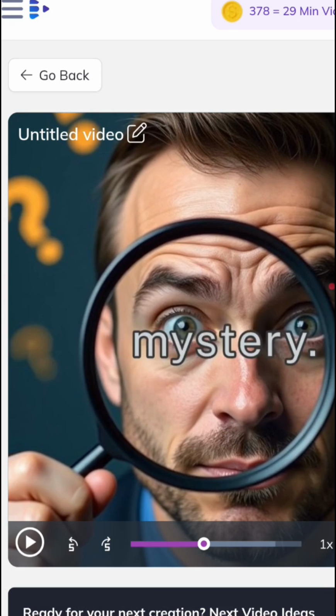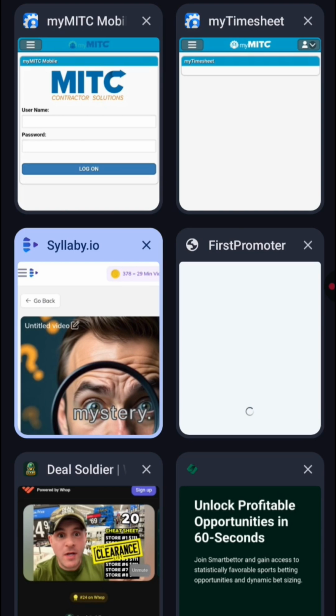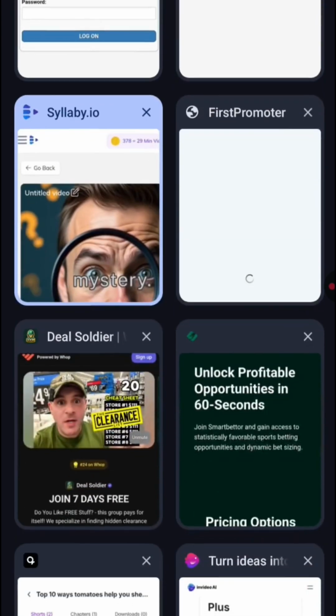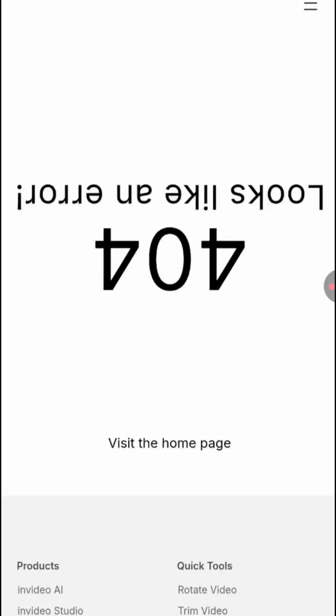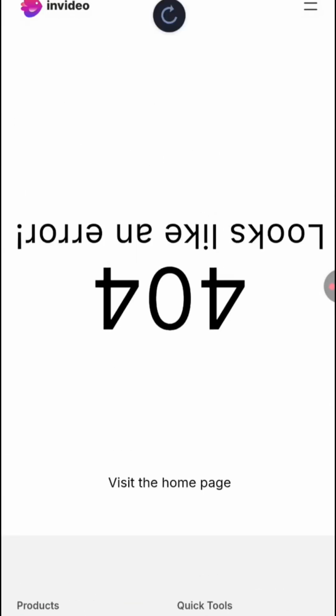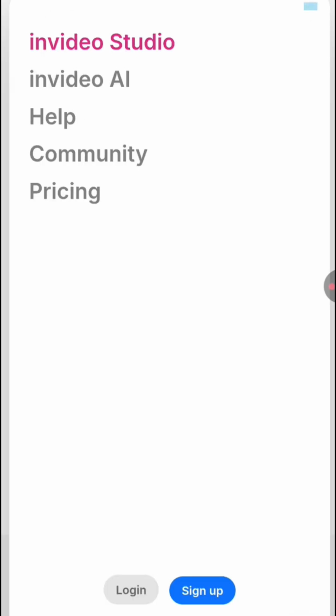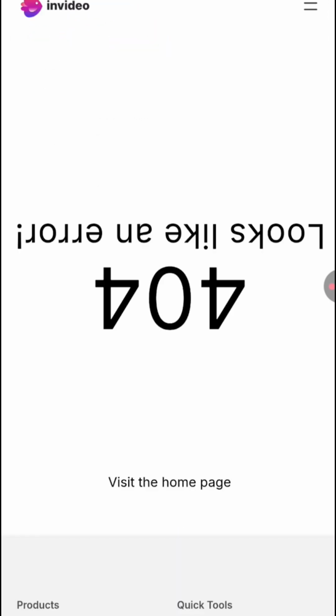Now I know that there's Invideo. The price point of this is so much cheaper than Invideo. Invideo, as you know, is a great platform as well, and it might do more, but this Syllabi also has stock photos.